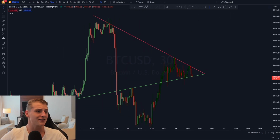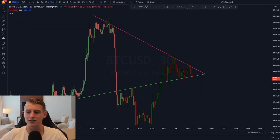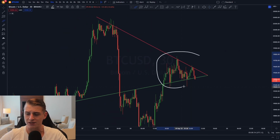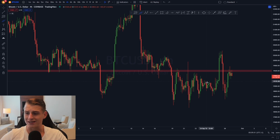What I can also see if I look at that 4 hourly time frame is that it honestly makes a lot of sense that Bitcoin is going to be creating a volatile move anytime soon, because on that 4 hourly time frame we can currently see we are running in towards that resistance target and creating a consolidation pattern here before we're really going to choose a direction. Below that resistance target also makes quite a lot of sense for me, and that is also exactly what we're currently seeing.